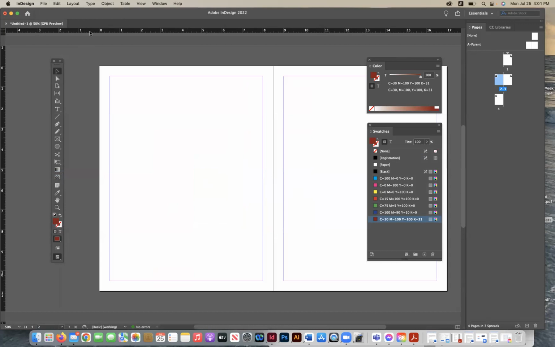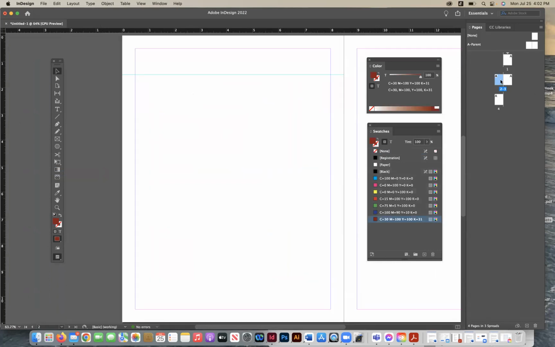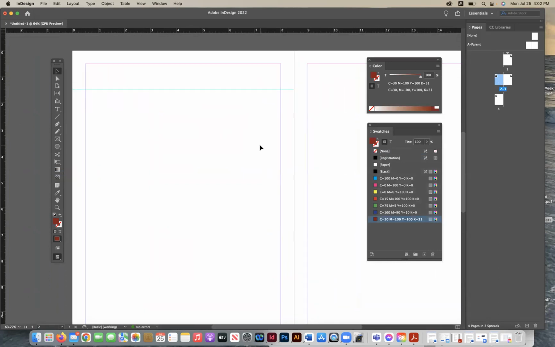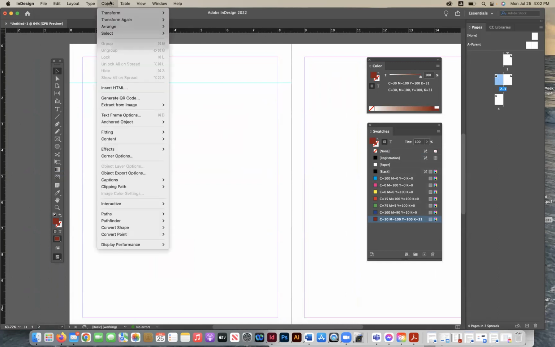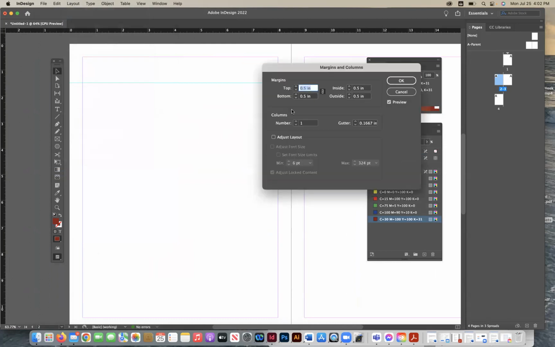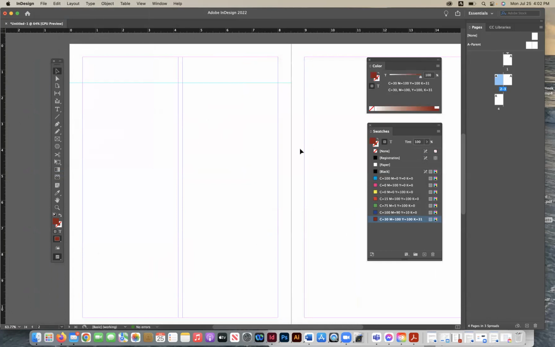And then you're going to set up your spread based on how you want to do your next part of this. So let's go ahead and do, if you just select the page here in your page panel, so just page 2 is selected, we can change the margins and columns for only that page. So let's say if I just want to do 2 columns, it's not going to change over here on the 3rd page. It's just going to do page 2, which is kind of cool.